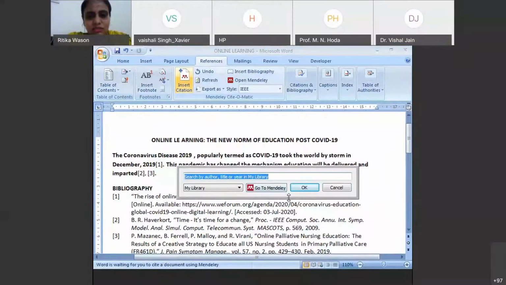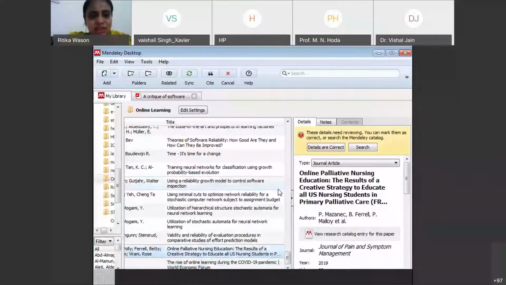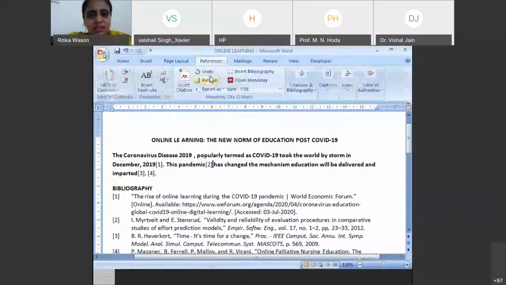I go to insert citation. Remember, this is a new citation that I am inserting in between. So I'll take another study in this case, and I'll cite this paper. Have a look. My citation is inserted in between into my document, and this time the citation number has changed automatically. The reference has automatically become 2, and the later references have automatically changed to 3 and 4. You do not need to actually bother about how Mendeley is going to maintain that.